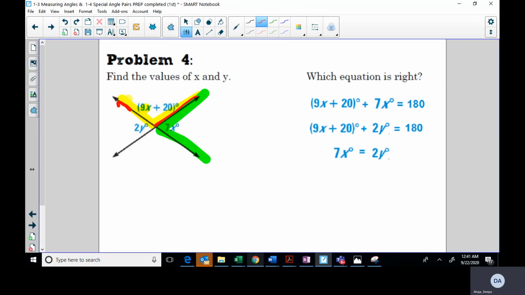And do we have a T-line structure here? Right, we have a T-shaped structure. A baseline is there. So yes, it is a linear pair. And what is the total of linear pair angles which are next to each other, making a straight line? It equals 180. So my correct setup is this. I can solve for x by combining the like terms together. Why not? I will use the second one. Let's see. Maybe that is also the correct setup. 9x plus 20 plus 2y. Let's erase this.